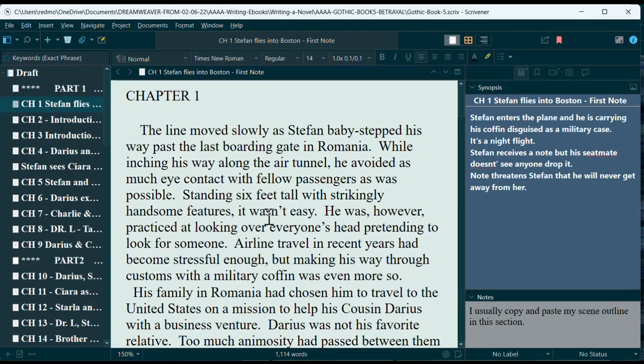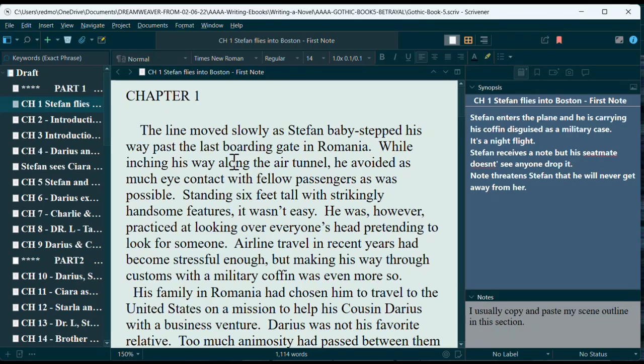Because the other part of my troublesome words is that I read right over them. I proofread right over them. They don't catch my eye because they're a representation of my own weakness. So by having them all in caps, it forced me to look at each and every one of them and decide, should I change this or should I not change this? So I did that as I read through. And I think I've already said, but if I didn't, I'll say it again. This is the layer that you're going to change the sentences into prose. So you are looking at sentence structure and you are looking at your verb tense.